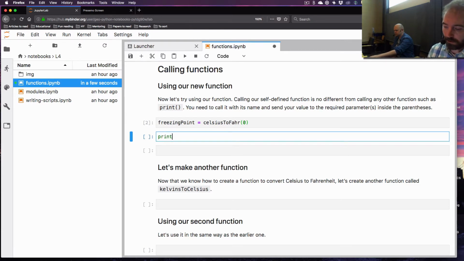But now we can print that out with some nice print statement like the freezing point of water in Fahrenheit is, and then we'll put a comma, and then we'll put our value we just defined called freezing point.